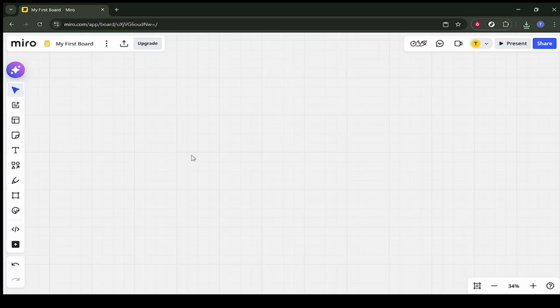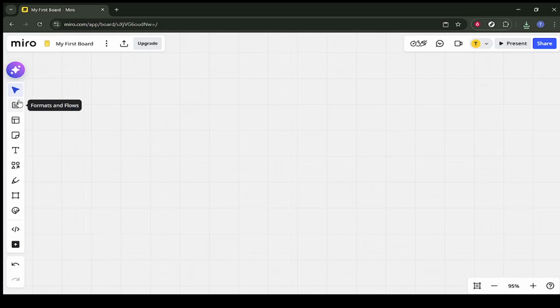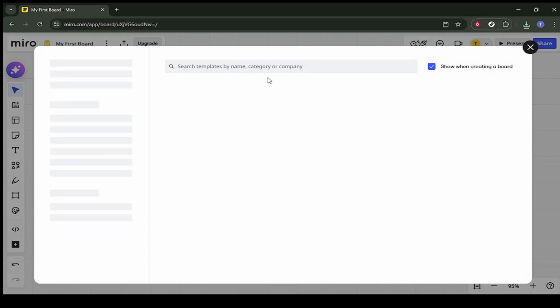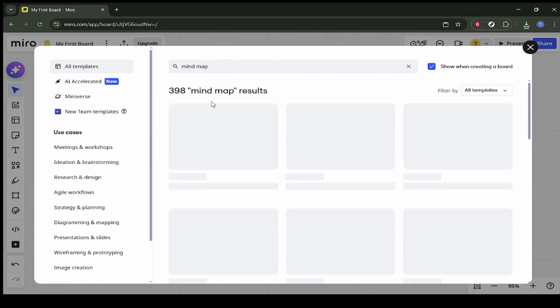If your board feels busy, you can zoom in a little so it is easier to see what you are doing. Next, you will click on Highlight. In Miro, this tool is used to draw attention to important content on the canvas. It is useful when you are planning a mind map because it helps you visually mark the main idea or the area where you want the mind map to begin. When you select Highlight, your cursor will change to show that the tool is active. Move your mouse over the canvas and position it where you want your mind map content to live.